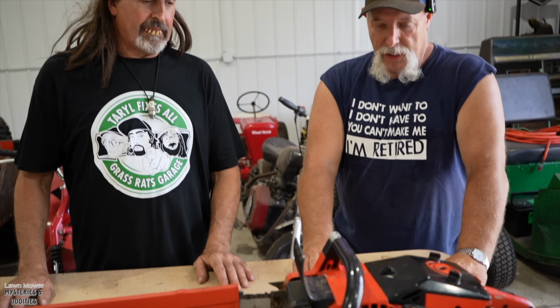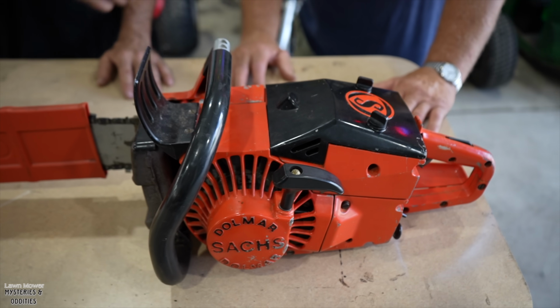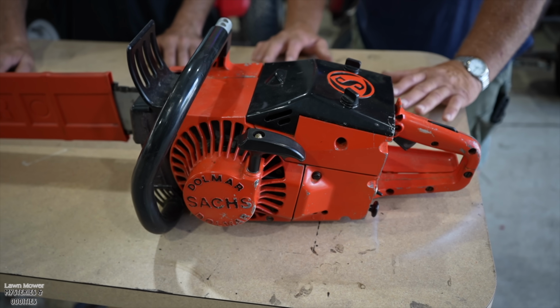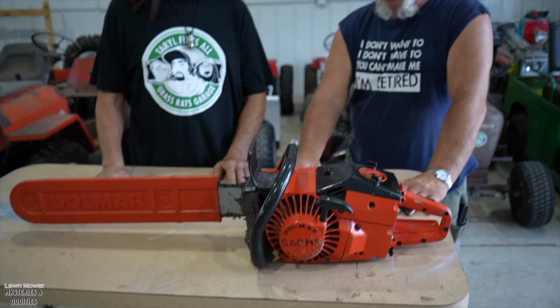I've heard about these saws and always wanted to get one and never found one, and you found one. They're hard to find. I got lucky. I got it from a friend of mine, you know him, Chris. He was going to meet a guy to buy some home lights, and I told him to pick this up for me, so he was able to give it a look over.